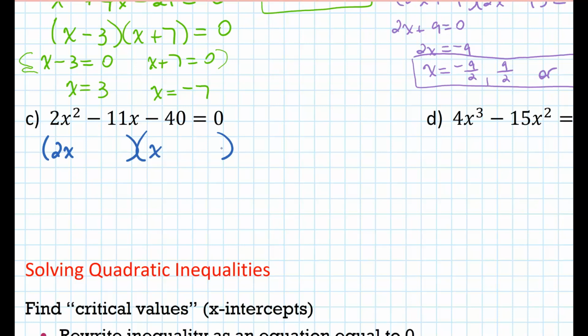All right. So rather than going through the process of factor by grouping in this one, I just want to see, can we sort of just reason out what the factorization should be? All right, so now I want to look at the negative 40, and I want to look at factor pairs of negative 40 that I can plug into these two positions. And don't forget, we have a times 2 over here, and I need them to add up to negative 11. So what are some factor pairs of negative 40 that might work?